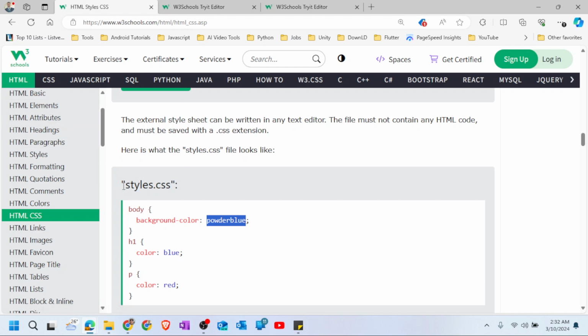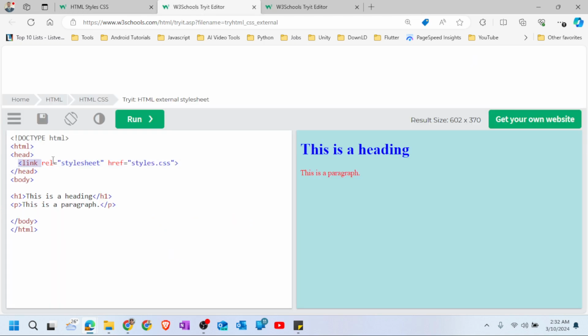The entire website will be linked to that one single CSS file. To link it, we use the link tag. We tell the relation. This is metadata telling our browser that, hey, listen, this is a style sheet that we are using within our web page, and this is the link that we are using. So this becomes our simple way.